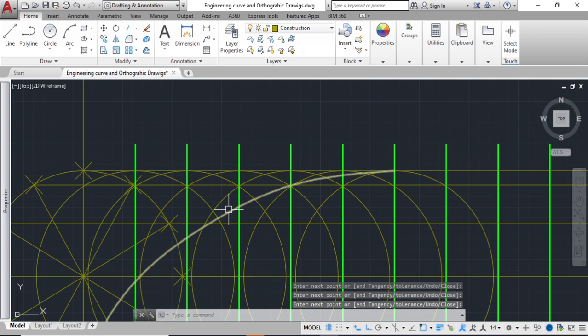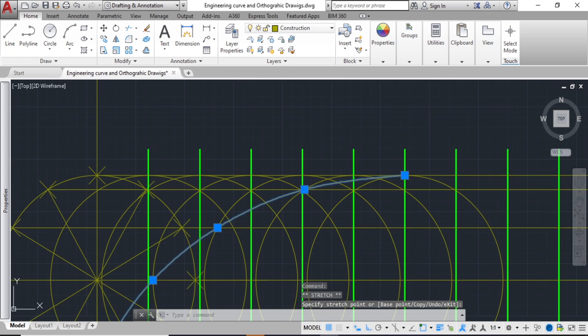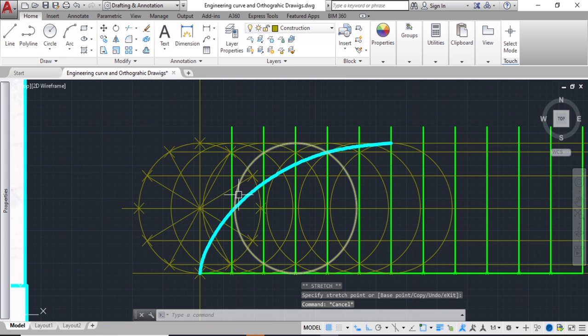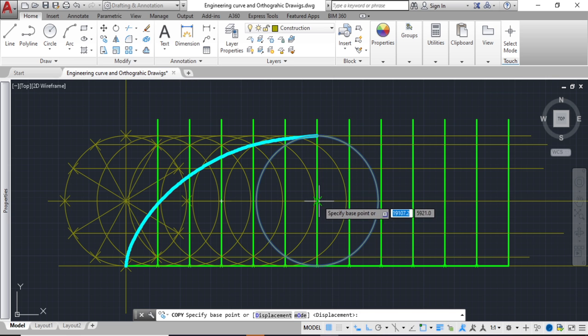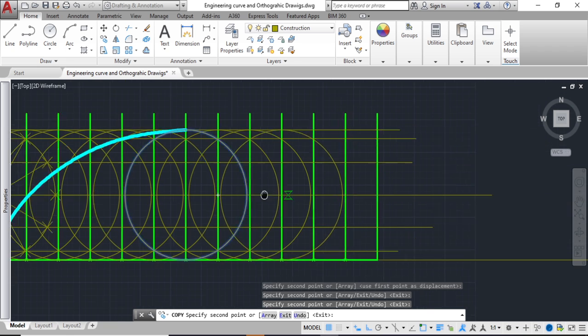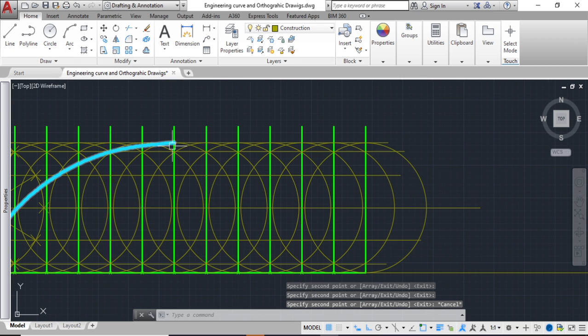And then I can move this one now to fix it because it should be right there actually. Good. And I change the line type to object line. So we have half of the cycloid already, right? So we move on now to do the next half, which is from center 6 going down. So from here, we copy now, copy from here, center 7, center 8, center 9, center 10, center 11, and center 12. So now we can come with our spline from the other side.